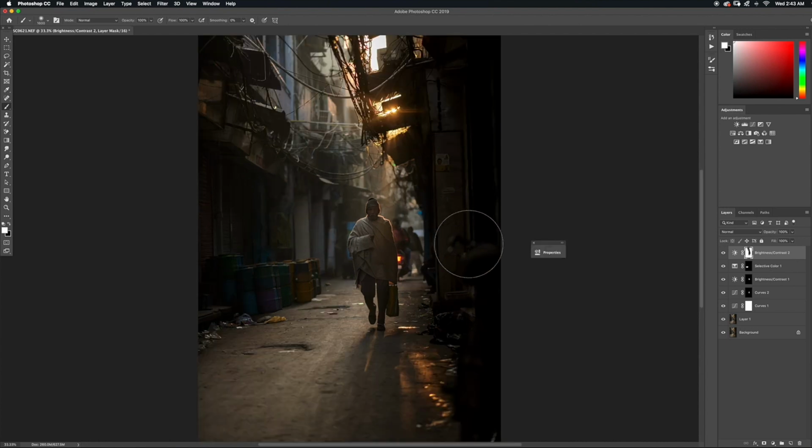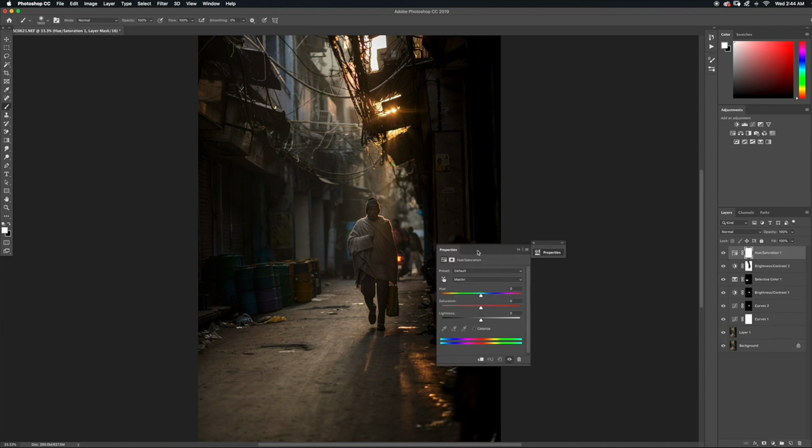Now I want to get rid of these blues in the background because I don't want any color to take away the eyes from my subject. So same way, from the adjustment layers, I'm selecting hue saturation, and in the hue saturation from the drop down menu, I'm selecting cyan, and I'm just decreasing the saturation a little bit.